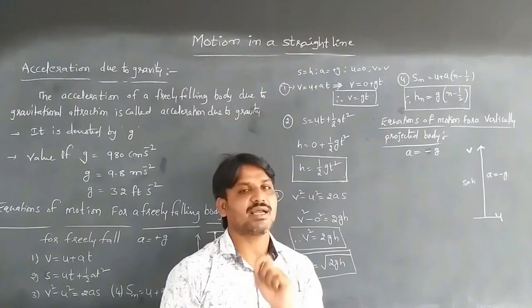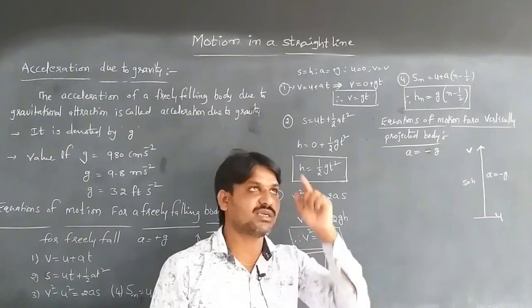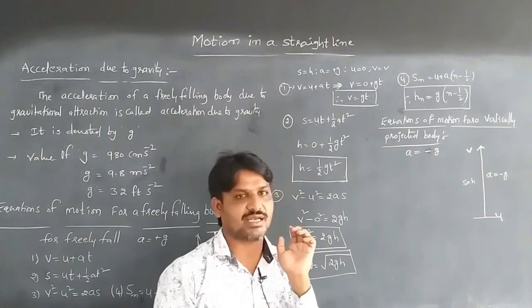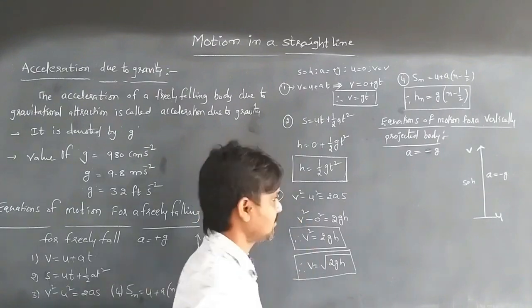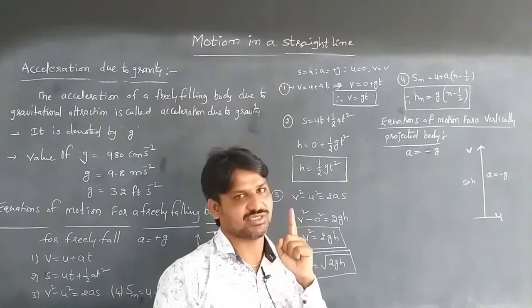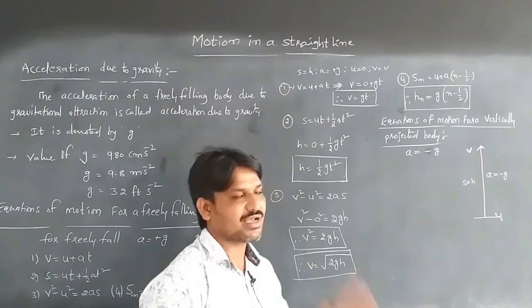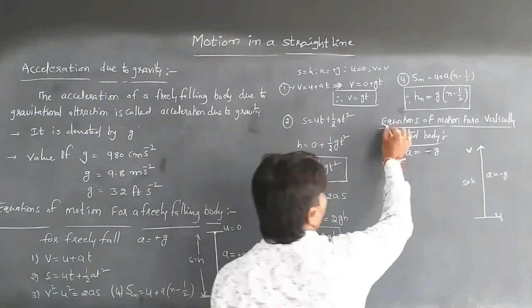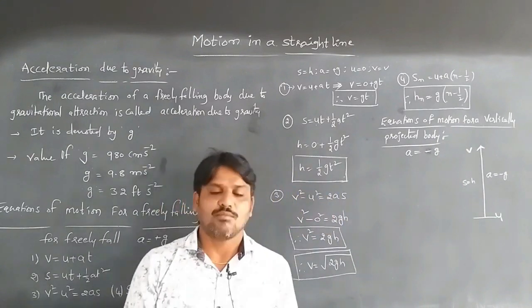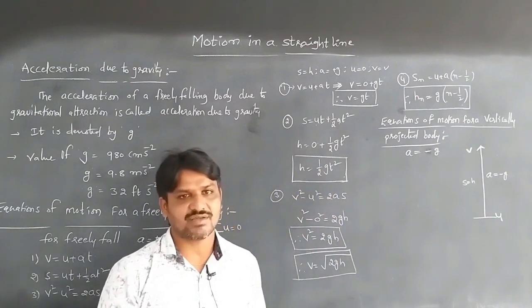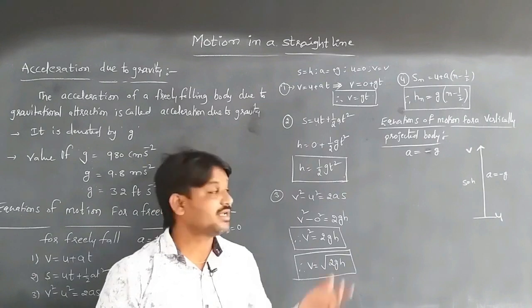It is not making an angle, it is moving either vertically upwards or downwards. Along a straight line, it has to move along the x-axis or along the y-axis, in a single direction. Whenever bodies are moving in a straight line, only then can the equations of motion be written.